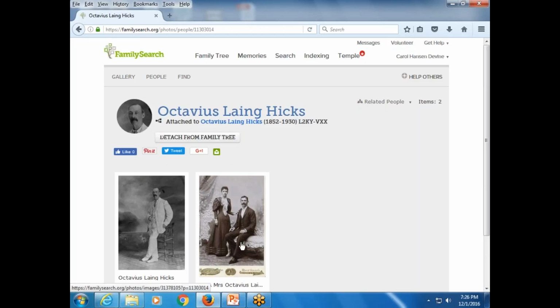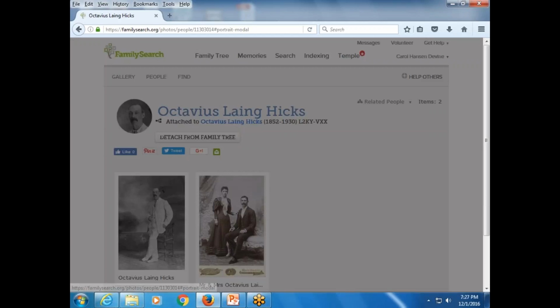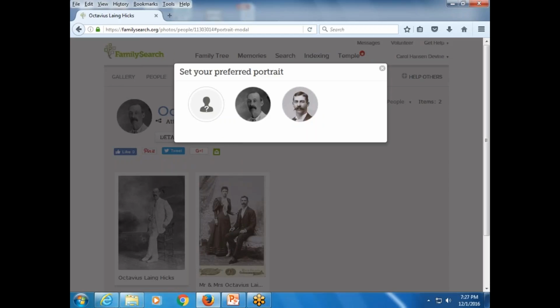Now he's got two photographs. He's got this one and he's got this one. Let's say that I wanted to change this cameo portrait because I liked this young picture better than this more mature picture. I would simply click in this cell. It says select your preferred portrait.